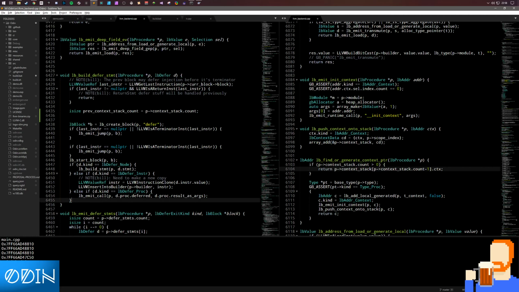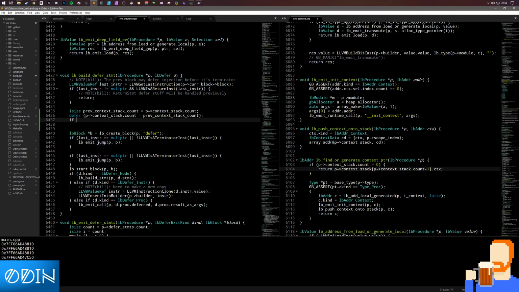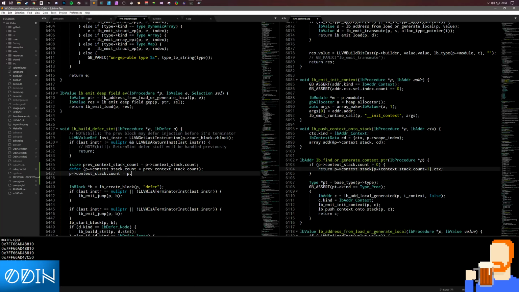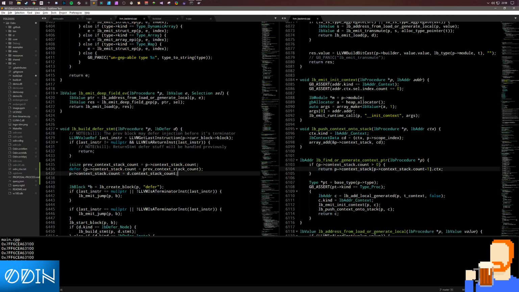And then at the end, just defer it, we want to restore it, like so. And then what we need to do here is set the new one from the defer. So LVDefer has probably got a context stack count. Does it? Yeah, it does. And now that's the correct behavior for the LLVM backend.